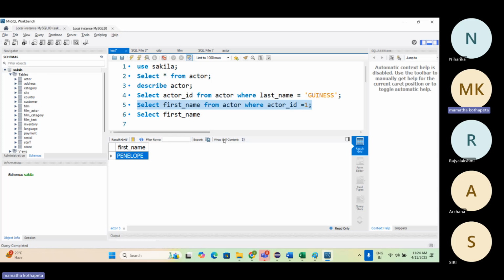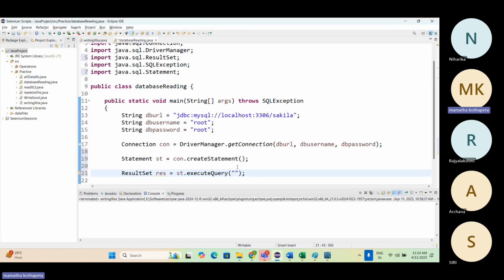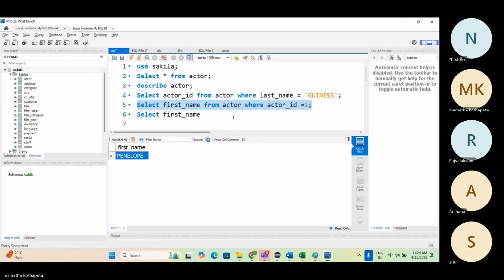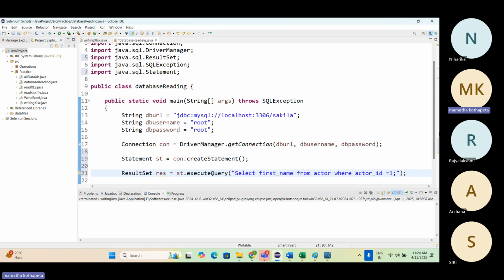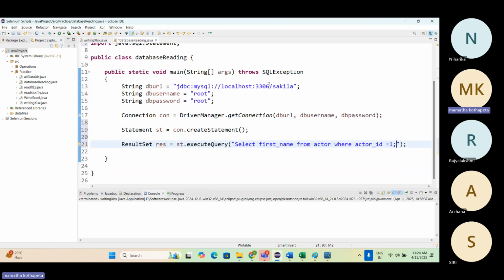Okay. Now let's use the same query here, and I'm copying. Let me copy this one and put it here. Now I know the database. I know the username and password. I'm telling that this query should be executed. What is the query? This is the query.